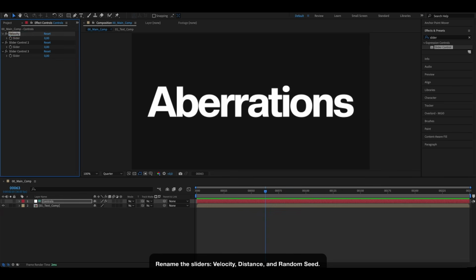Rename the sliders Velocity, Distance, and Random Seed. Set the values as shown.